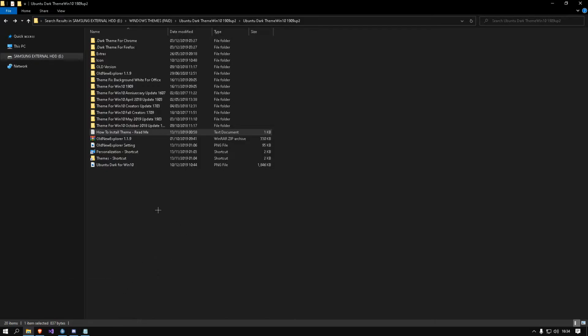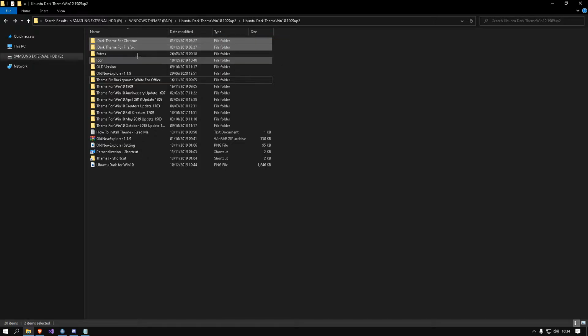So I'm not going to bother actually installing the theme, right? Because I'd rather do it on a VM. I'm really not interested in installing this theme right now, so I'm not going to bother. I don't mind default Windows, but so okay, what we'll do is I'll run you through.